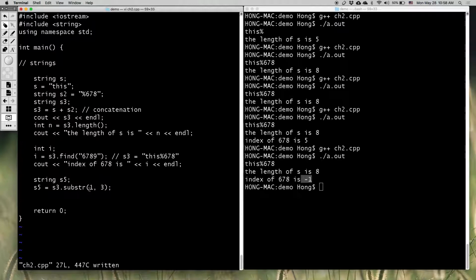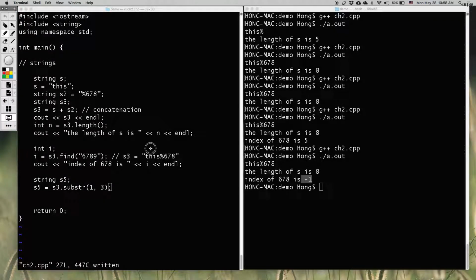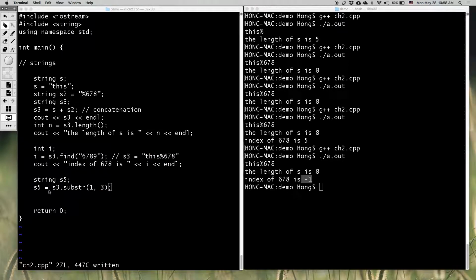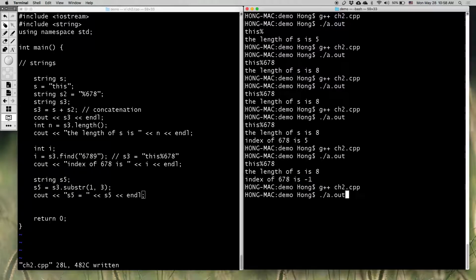So substr(1, 3) means from index 1. So at index 1, we have H. From H, we take 3 characters. So H, I, S. HIS is taken. So that is stored in s5. If we print out s5, compile and run it, HIS is there.